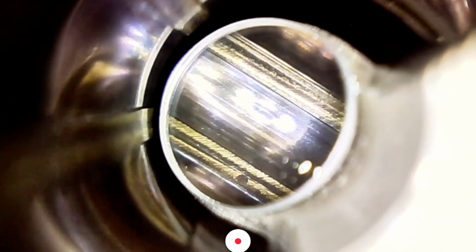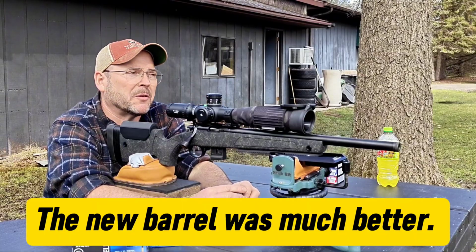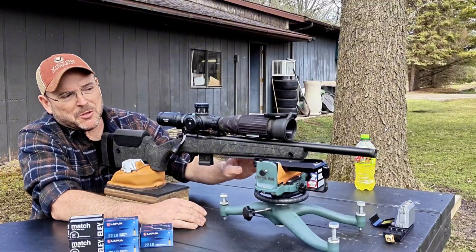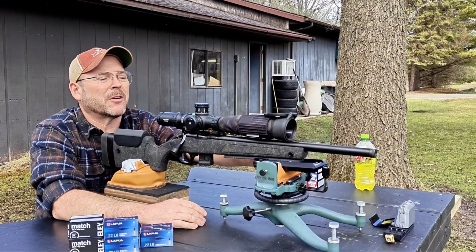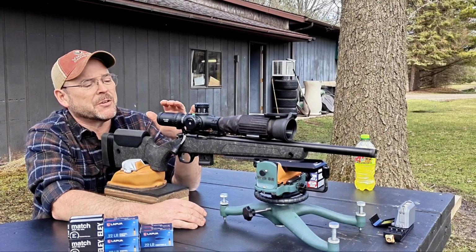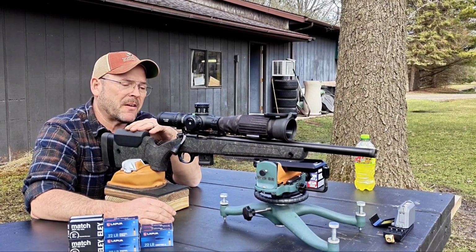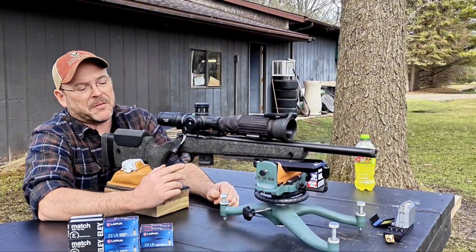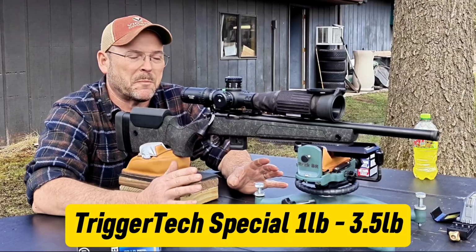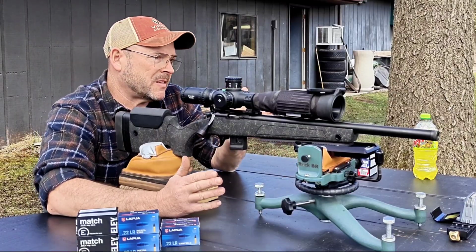Now, I got a hold of the marketing company, and within a couple of weeks, I got another rifle. So guys, what I've done to this so far, we did put an Arca rail on it because I wanted to be able to use the LJW bag rider in the front here. We've got the Arken SH4J Gen 2 on here, 6-24. We've got the Victor cheek rest on here, and this is the soft one. Love this thing. And we've got the Trigger Tech, I forget which one it is, but the lowest it goes is 1 pound, and I've got it at a pound. So other than that, it's factory.